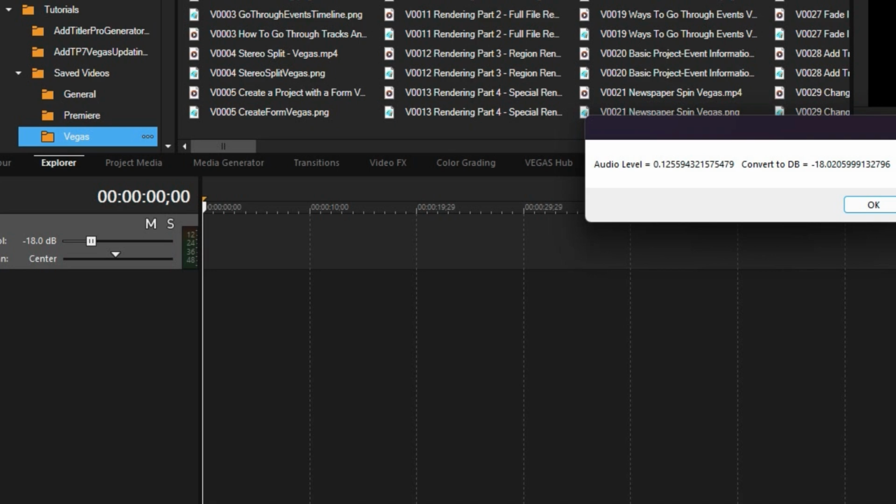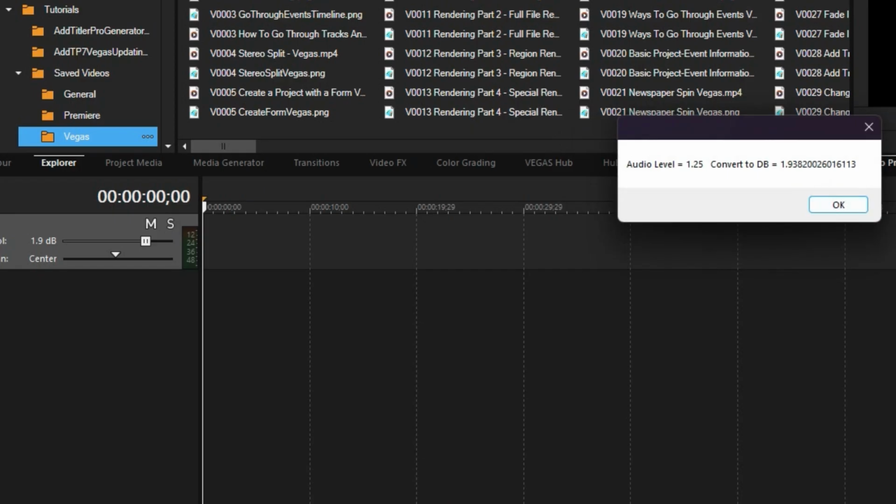Next we have subtracted 18 dB. And so internally our track volume is 0.125594, which converts to a dB of negative 18.02. And so effectively, once again, it's just reading negative 18.0.